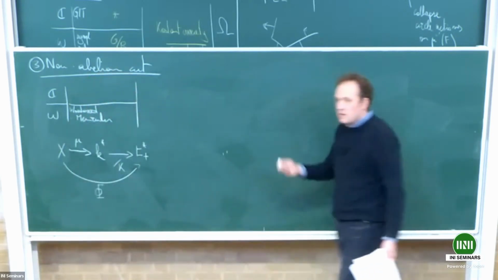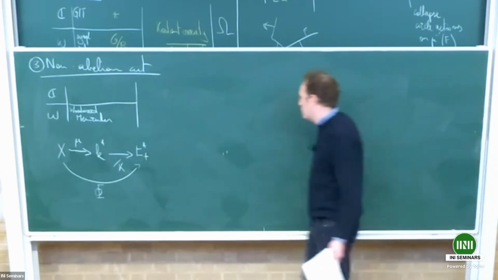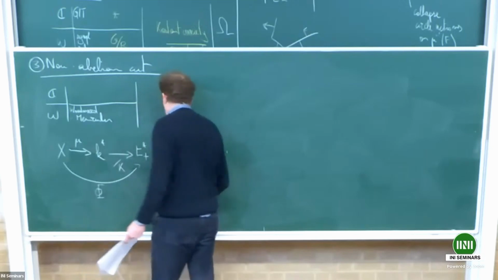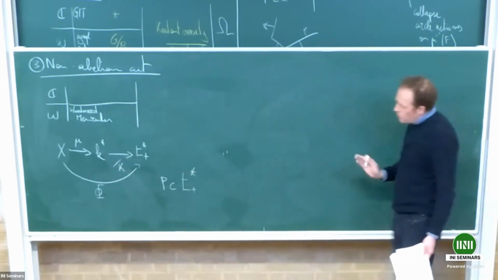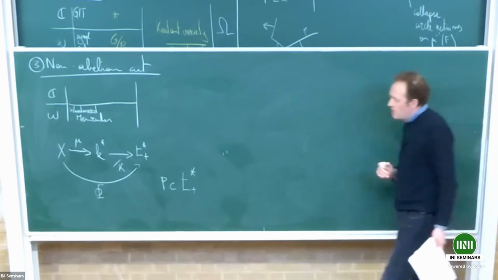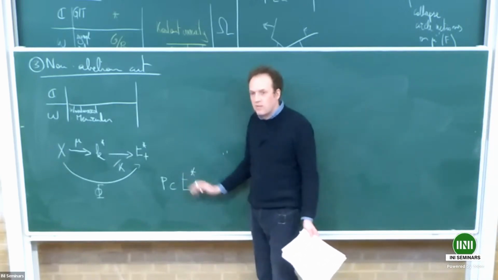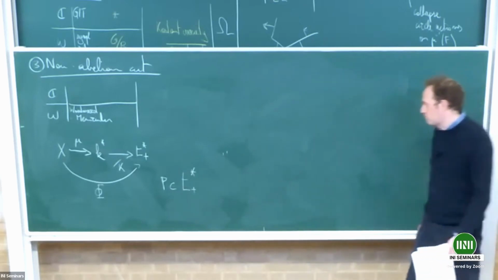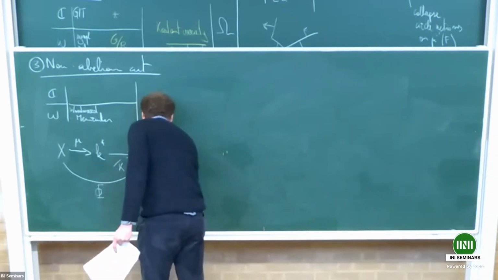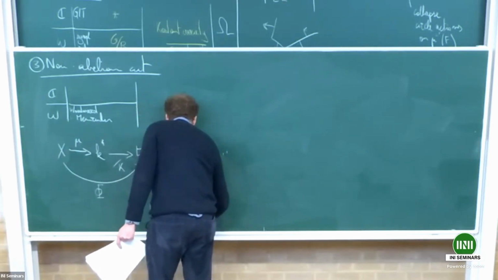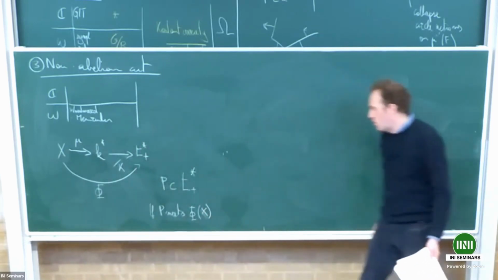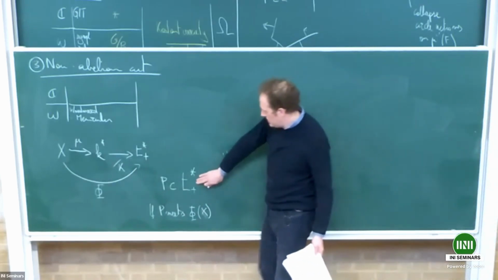And so the data that you need in the non-abelian case is you need a polytope, P, that is contained inside of this Weyl chamber. But now we have to be a little bit careful about what happens when you're looking at the walls of this Weyl chamber. So if P meets phi of X, and phi of X is what is known as the Kirwan polytope. So it's a polytope in this Weyl chamber.